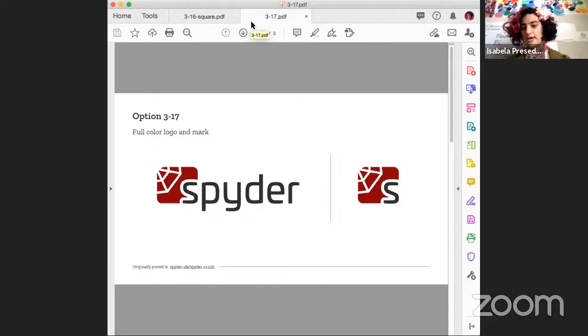They both have that web with that reference to the pane in the rectangle. One of the things we got to was that earlier versions using the web weren't as integrated with the word mark, which is the part of the logo that has the name, in this case Spyder. So they were feeling separate. One of the things really bothering me, as you may have seen behind me, is that I left up the hung Spyder logos, which is what I do between iterations. I stare at them a lot and take notes on them.